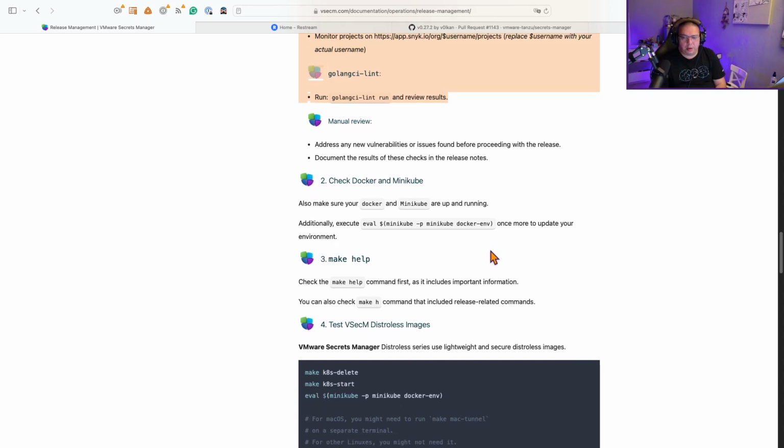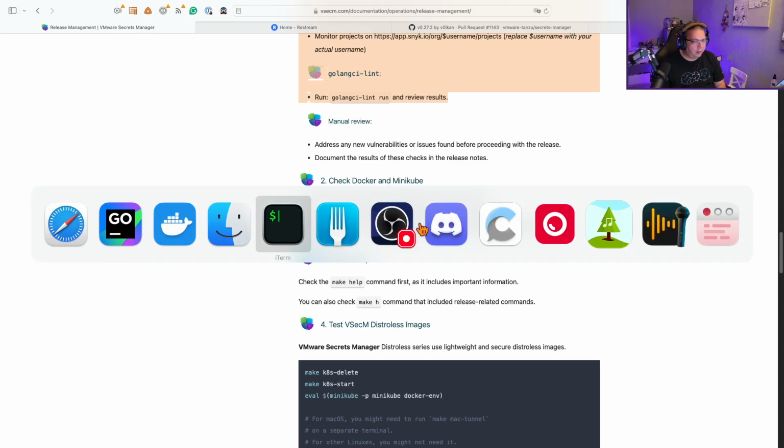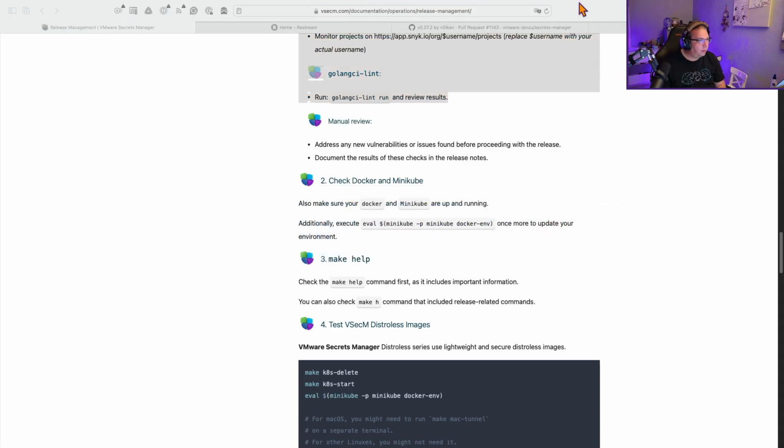Oh, my camera is jumping. Just give me a second, let me fix it. Sometimes it decides to automatically track me.